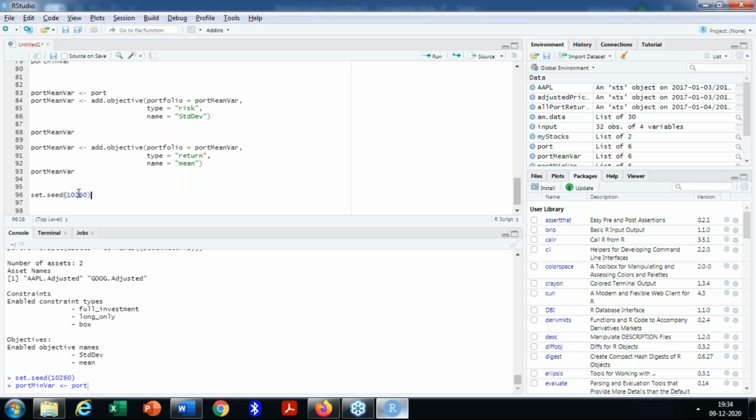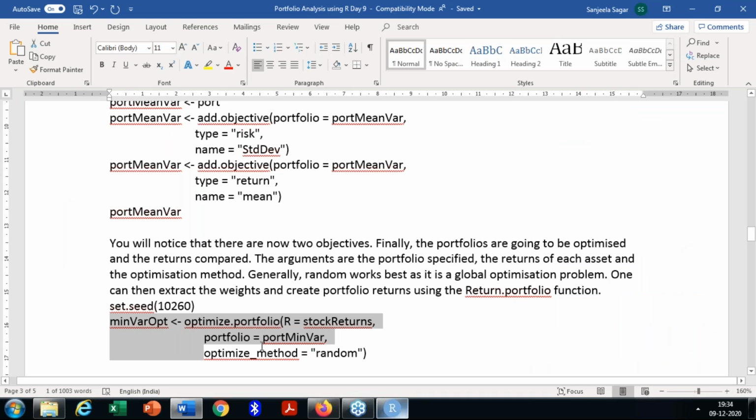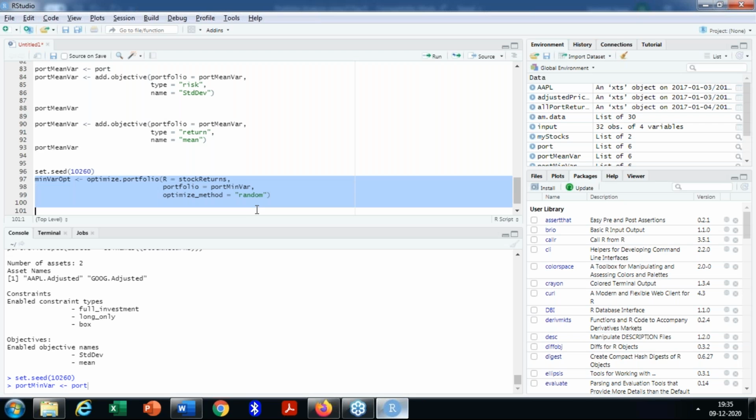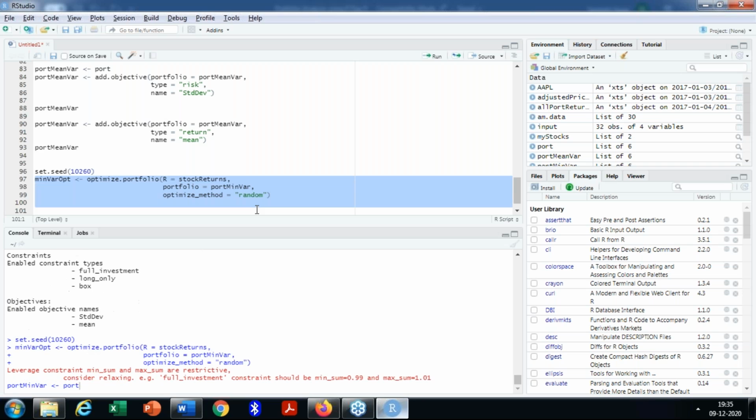It is not necessary that you have to give 10260. You can set 100 also. It is just to set a value, that's it. It could be any value. It is not compulsory that it must be 10260. So you can take any value. So it just stops the randomization. So every time a different value will not come, the same will come. Okay.